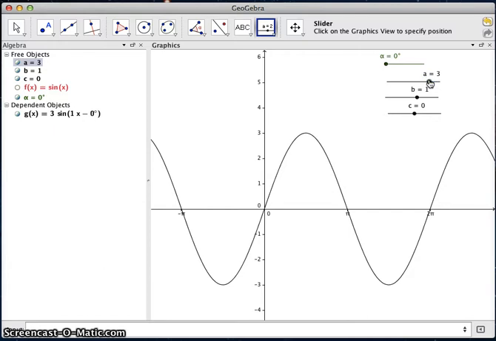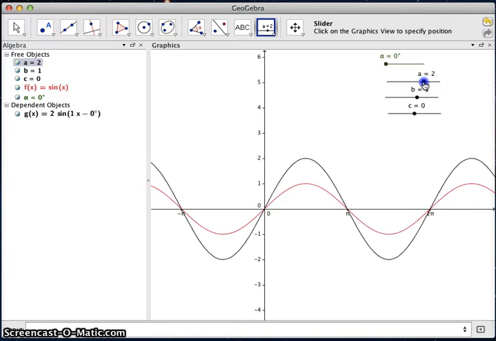If we want to change the amplitude of this function, we can change that by simply adjusting this value, which you can see changes the amplitude. Now, here's something that's kind of fun to do, because remember our parent function that we hid a moment ago? Well, we can turn that back on, and we can see how this function now compares to that original parent function. And so if we want to change the amplitude back down to 1, we just simply slide this thing back down, and we're going to find these things are right on top of it.